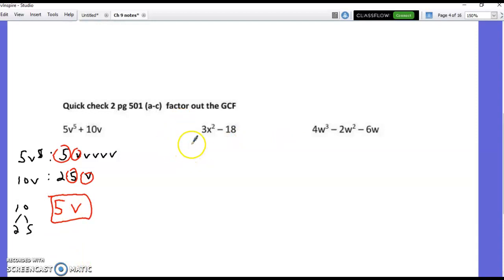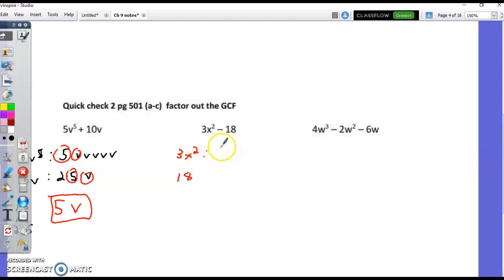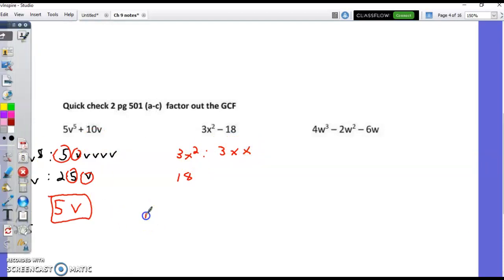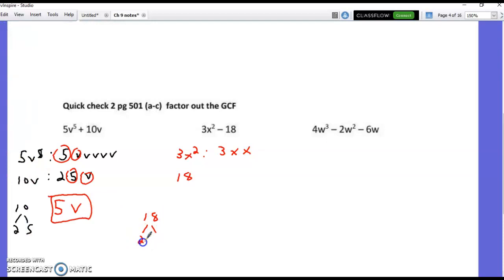Over here, we're going to write out the prime factorization of 3x squared and 18. So 3 is already a prime number, so it's just 3 and 2 x's. And 18, let's go ahead and figure that out. So we have 2 and 9. I always start with 2 when we have an even number, just because we know that 2 is a prime number. It's the only even prime number we have. 9 would be 3 and 3. And remember, you just keep dividing by numbers until they come out as whole. So this would be 2, 3, and 3 is our prime factorization.